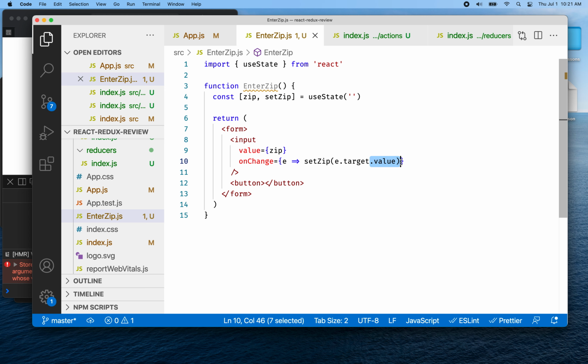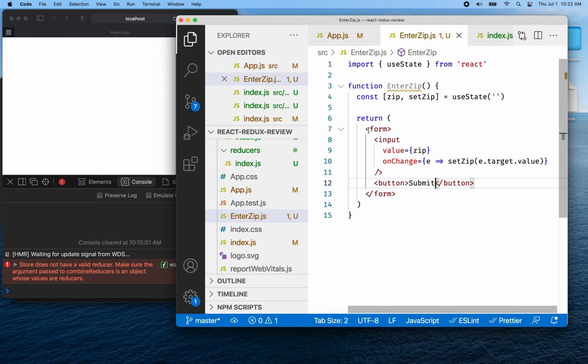We're going to get the value that you typed into the input, and then we're going to set it on the zip variable, which should update the value here, right? And then that value will be displayed in the field. I know it seems a little circular, but this is the pattern that we use with React. Okay, and then maybe on the button here we'll just call it submit. Submit there, right? Okay, so that's looking pretty good.